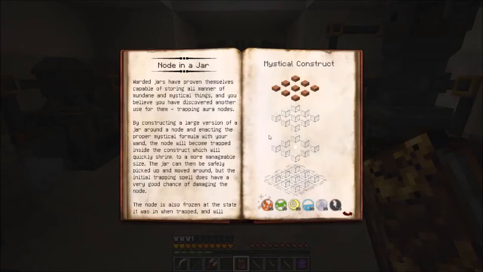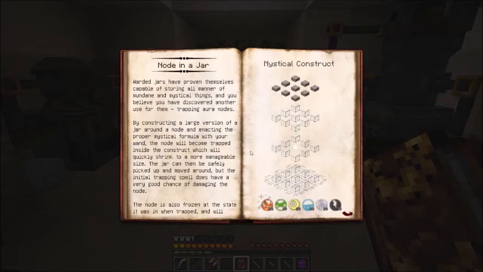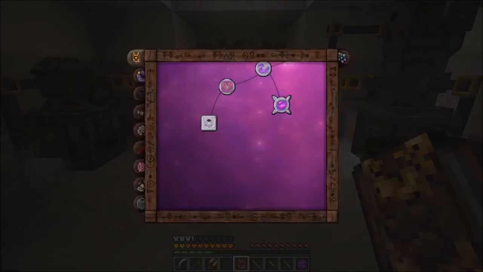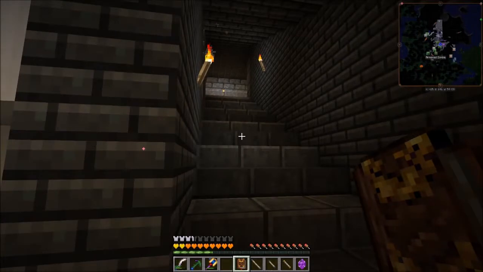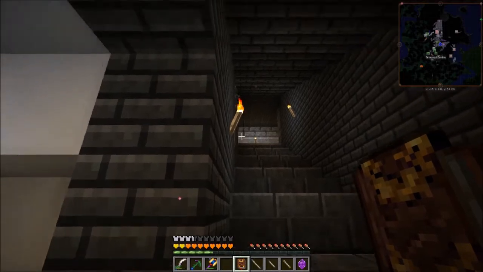To do that though, it is a bit expensive. We need 70, so we're going to have to get 70 ordo from somewhere. So I'm going to have to work on filling up. But if I'm going to go out there exploring, looking for nodes, then I'm going to run across a lot of different kinds of nodes, probably. So we'll get this charged up.